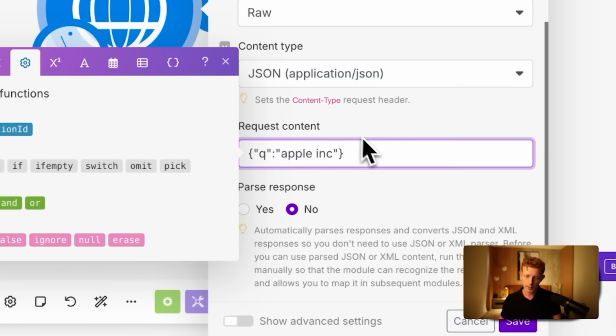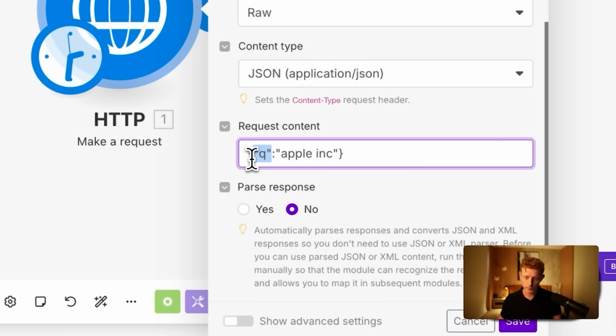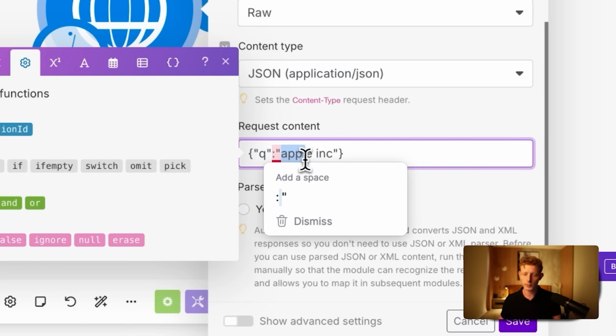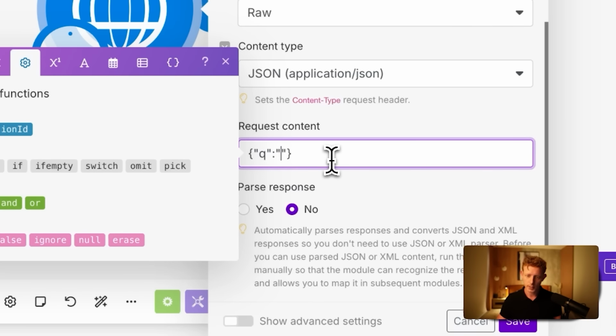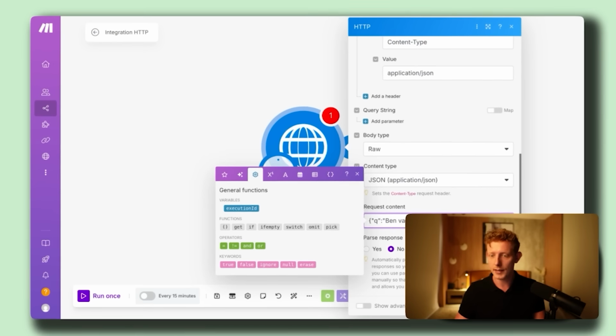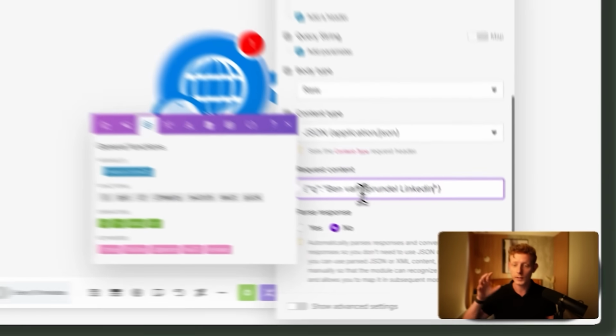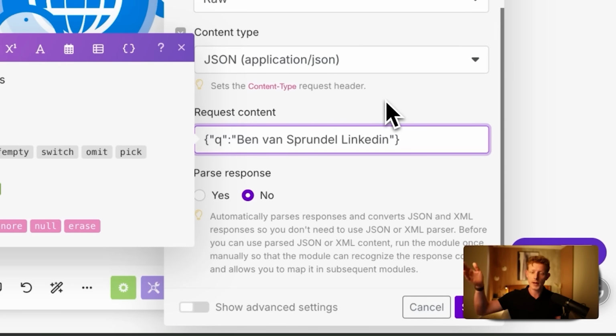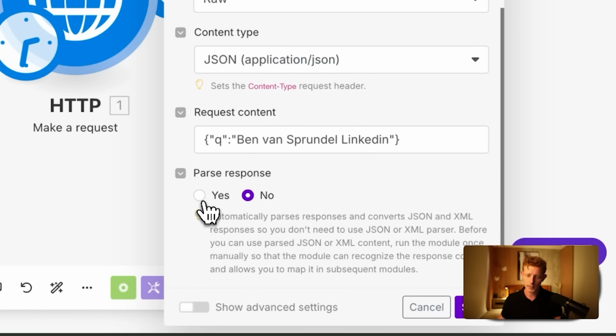Now, as you can see here in the request content, this Q basically means query. So what is the Google search query we want to receive results for? Right now, in this case, we're trying to find the LinkedIn URL of a lead, right? So we just pretend like we're adding the variable from the lead form right now, which is the name. So in this case, let's do mine. So this would be the variable, right? And then we can just add in LinkedIn, because most likely with that Google search query, we'll get back the LinkedIn URL, right? Again, we do a parse response.